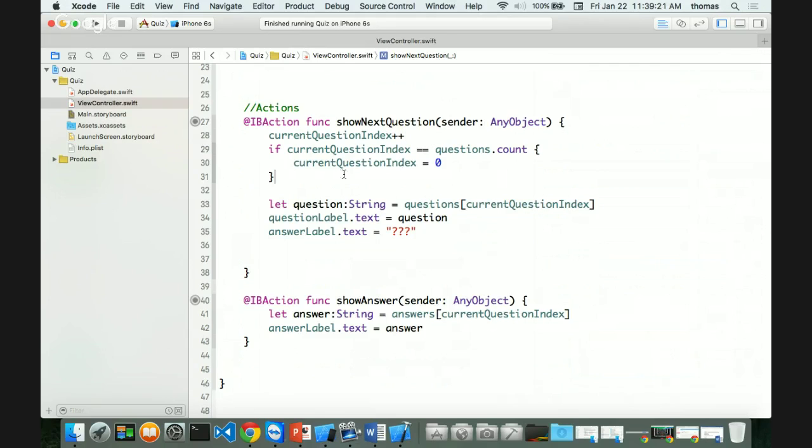So tell me what I can do. If I put it in the if statement, that says only if current question index is equal to questions count do I increment. That doesn't make any sense, right? So when do I increment? What about, the only time I want to increment is when I've shown my answer? I could do that. Or I could have a separate current question index or an answer index as well, another variable that has a current answer index. My current answer index is 0, and the only time I... I could do that too, right?